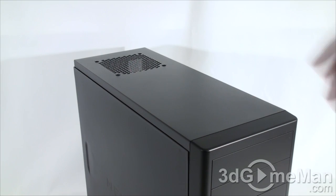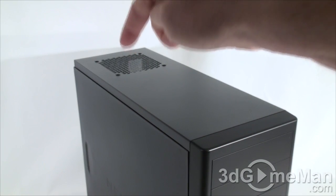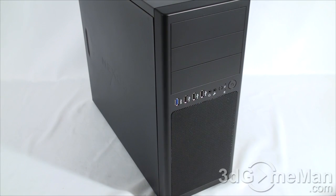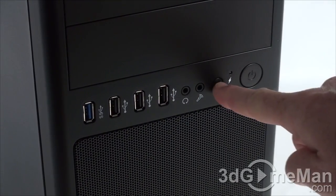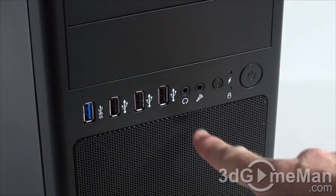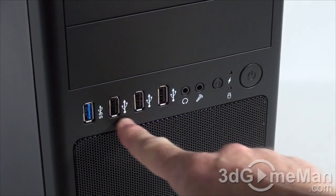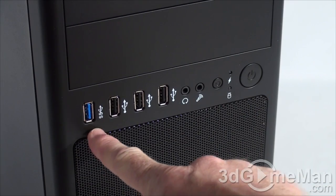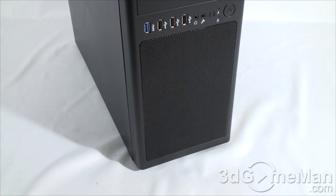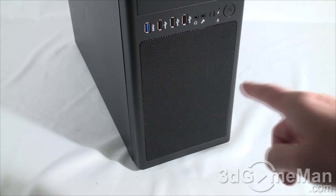At the top, you can install an optional 120mm fan, and they do include a dust filter. At the front, there are 3 external 5¼ drive bays. And here's the power button, reset button, LEDs for power and hard drive activity, microphone jack, headphone jack, 3 USB 2 ports, and 1 USB 3 port. You can install an optional 2 120mm fans at the front of the case, and they also include a dust filter which is on the front panel, which can be taken off.